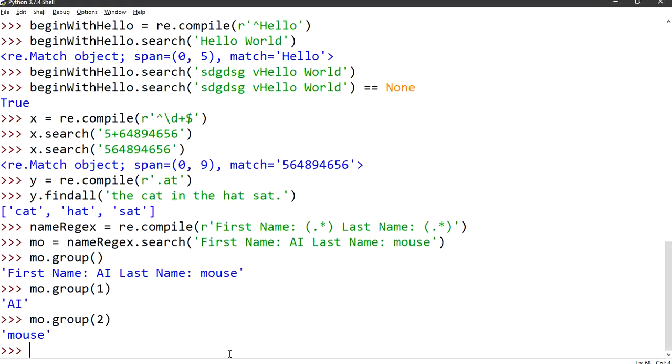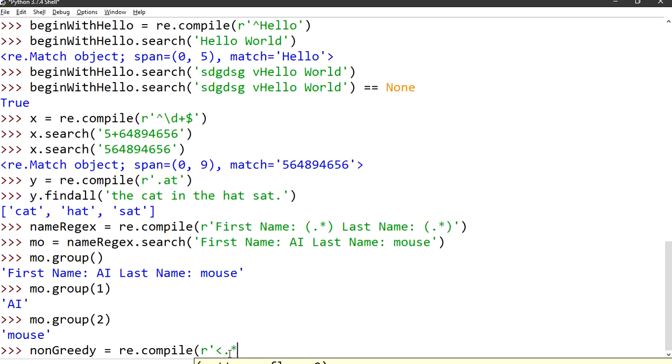So we have a non-greedy regex, and re dot compile r. This is something which I'm writing new. Now over here, what are we getting? We have this angle bracket, then we have something for anything, and now we have non-greedy.